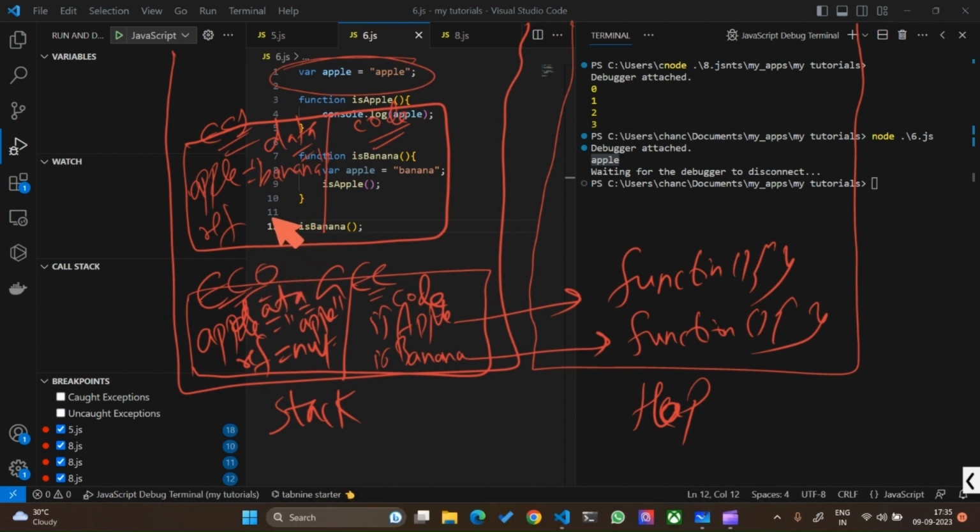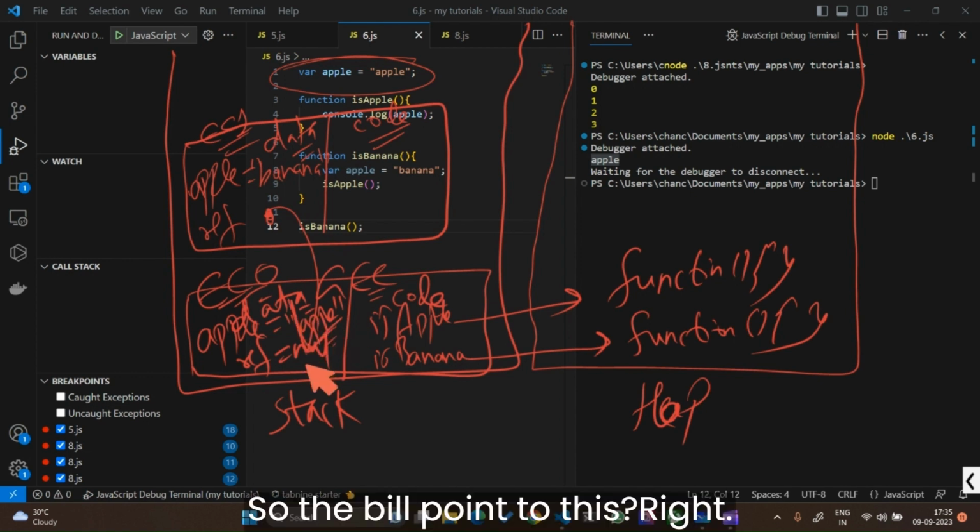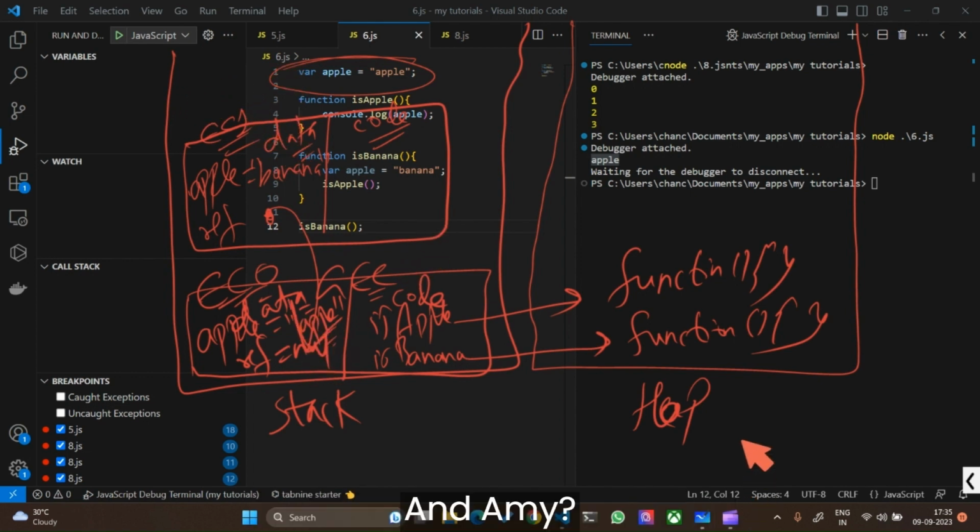All right, so it belongs to execution context 0, so we will point to this, right?